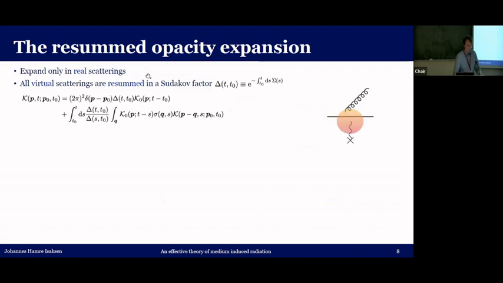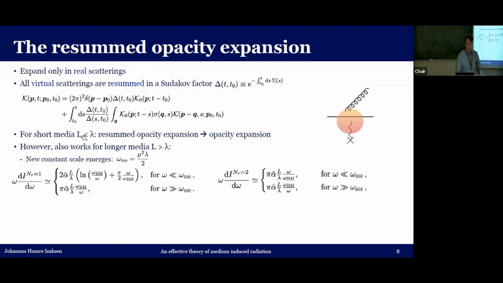And I talked about, as I mentioned before, the real scatterings: they change the energy, they change the momentum, I mean, in the scattering. And all the virtual scatterings that don't change momentum are now resummed in this pseudo factor here. So you can see that now in the same expansion, you have the vacuum, but here it used to be a V, but now it's a sigma, which is only the real term, and you have the pseudo factor in front. So that's the difference.